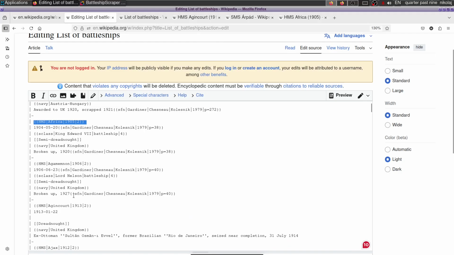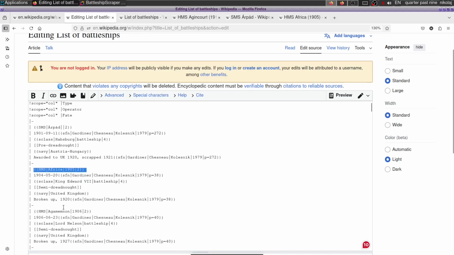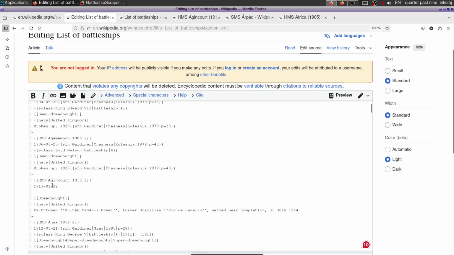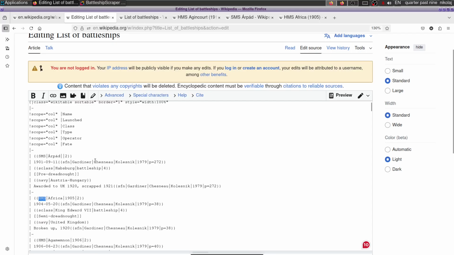Now this is a Wikipedia style link. A little more work is required to turn this into a URL we can get the article from, but not a lot. In some cases these links start with SMS or HMS or USS or whatever prefix the Navy uses. In that case it's immediately followed by the name of the ship, and maybe some kind of a disambiguation, which is essentially some number, some identifier which can tell ships apart from other ships which have the same name. There were, for instance, some I think third-rate ship of the line named HMS Africa.